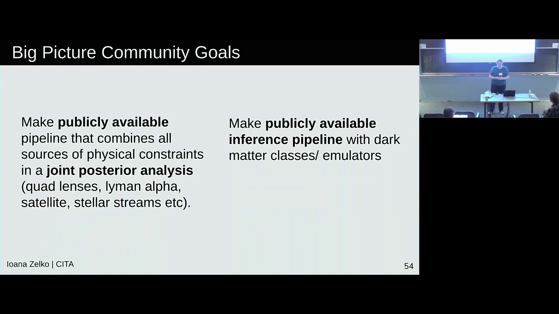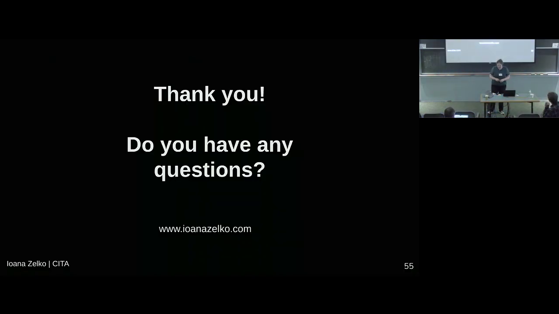Thank you so much. I just wanted to put out there a question for you. I think it would be amazing if we would be able to build as a community a basically publicly available pipeline of actually bringing together the different sources that are constraining the same regime of dark matter. We have the quads, the Lyman-alpha forest, and the satellite systems, and the stellar streams are all kind of coming together to the same observable constraint. Right now I feel like the papers are a bit separate where we are individually publishing our results and trying to see if we can make joint analyses, but if we could make something where we're all adding to a pool of already existing posteriors so we can have a joint posterior, that would be really cool. Similarly for basically having an inference pipeline for all dark matter classes at the same time. Thank you so much.